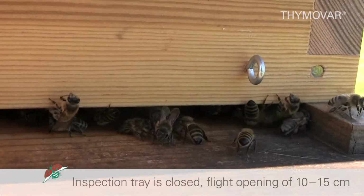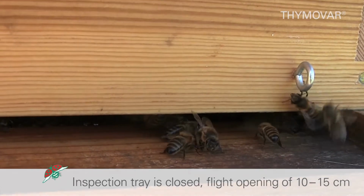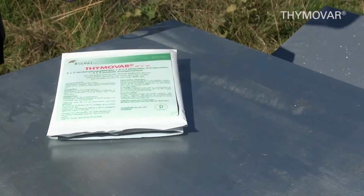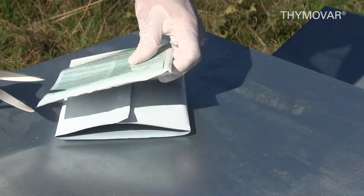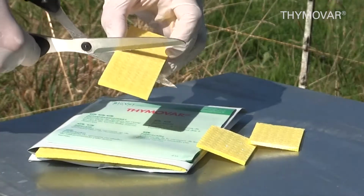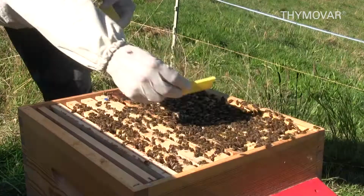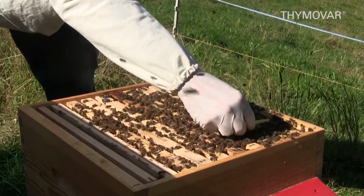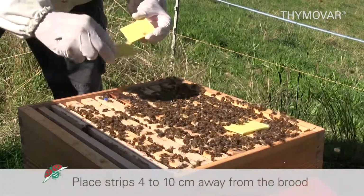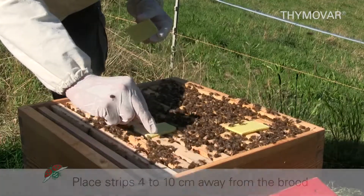The inspection tray is closed and the flight opening is open to a width of 10 to 15 centimeters. Cut open the packaging and apply the number of strips or half strips as required. Place the strips 4 to 10 centimeters away from the brood cells directly over the brood frames.